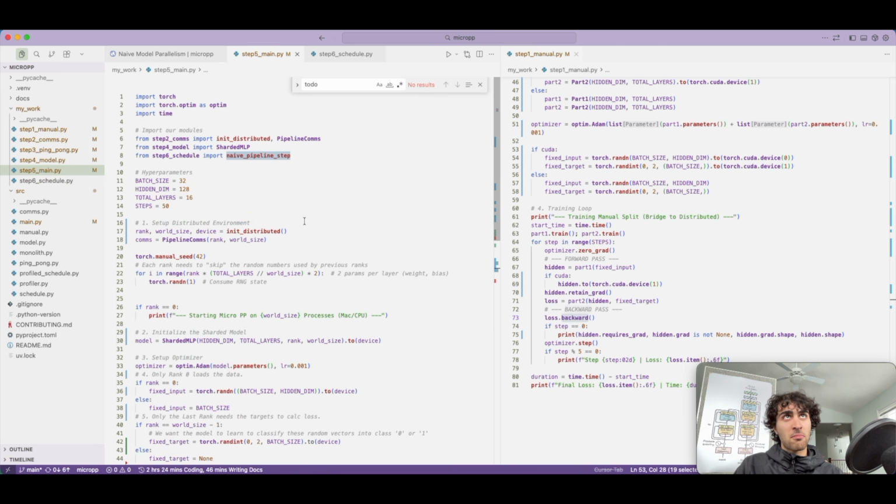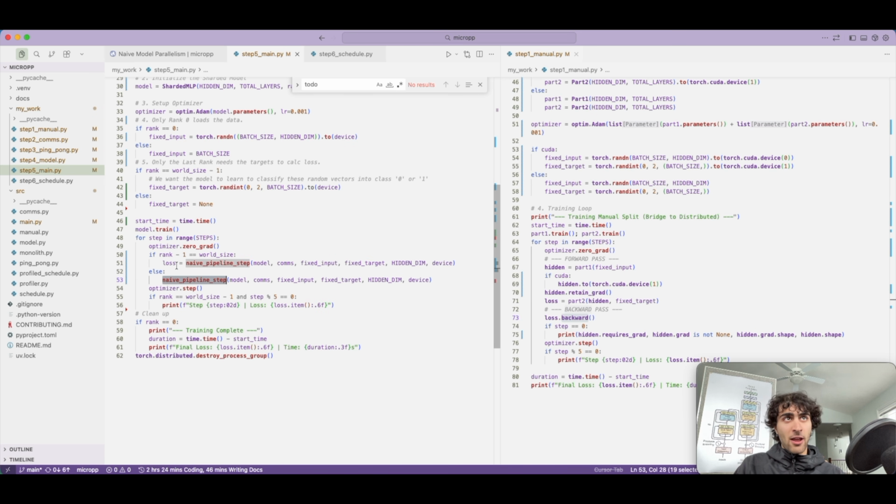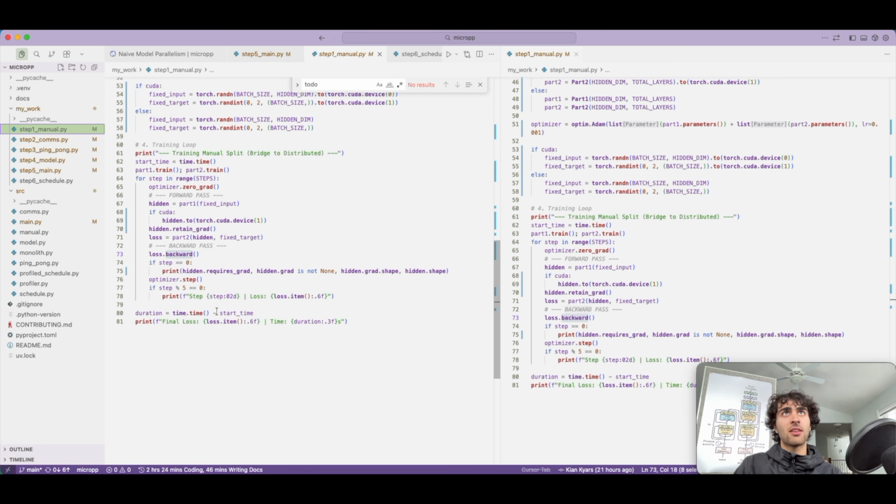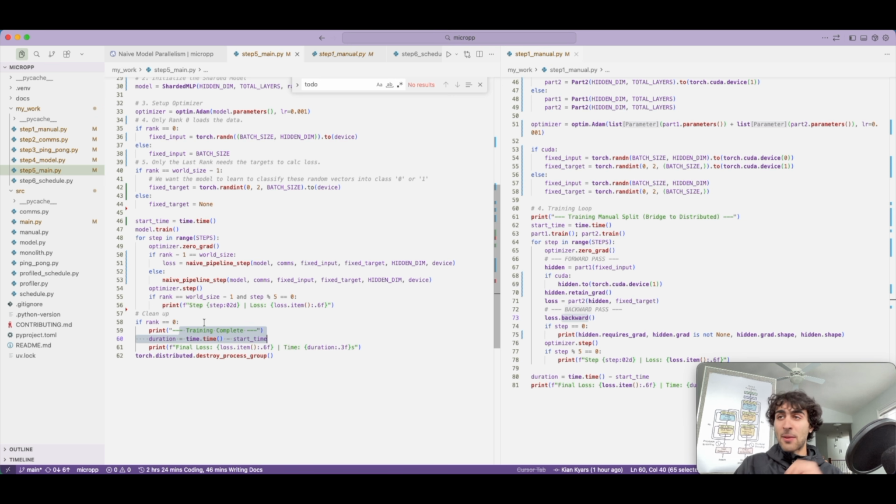So if we come back to main, the reason once again why I have loss equals this when we're the last one and nothing else otherwise is because this will return none anyways. So there really is nothing to return. And I didn't explain the last part of main.py, so let's really quickly do that. If rank is 0, then we will just print train complete, the time it took, and the final loss. Whereas before, we didn't check and we just printed it.